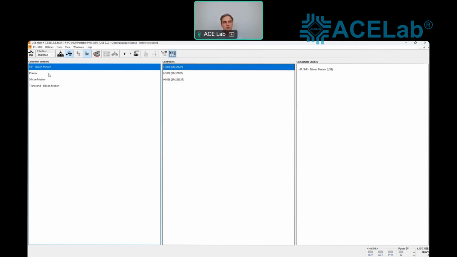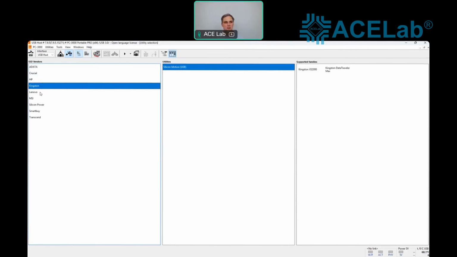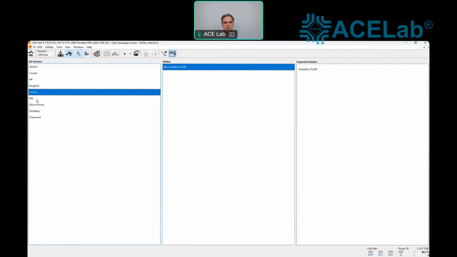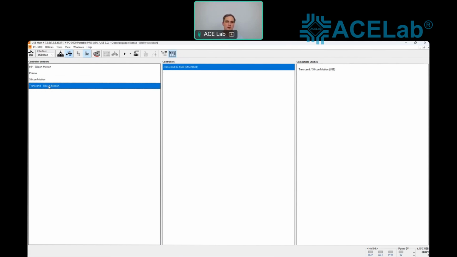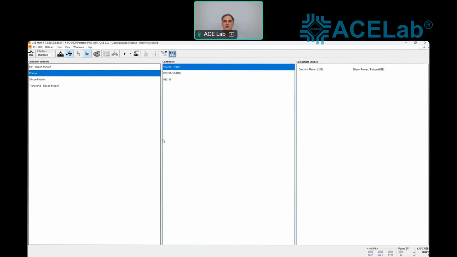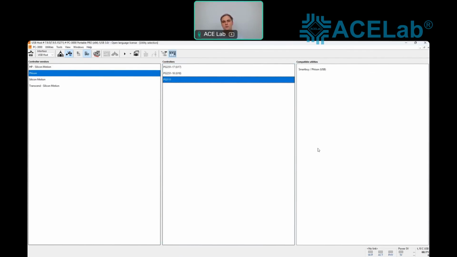especially for non-native USB SSDs like we supported before, but also for SATA and NVMe SSDs which use a USB bridge on board. And such drives like Transcend, HP, Kingston have already been added. And actually, if you meet any Silicon Motion based drive or Phison PS3111, don't be afraid, because we can recover this SSD without board modification, just a direct USB connection, and after that you will get the data.